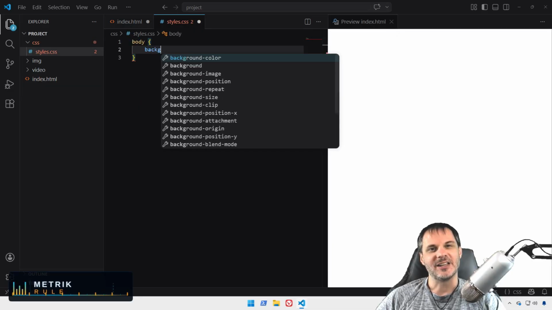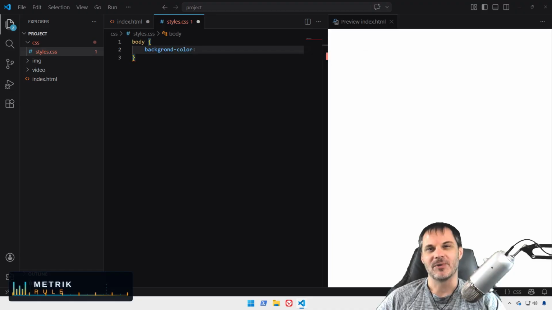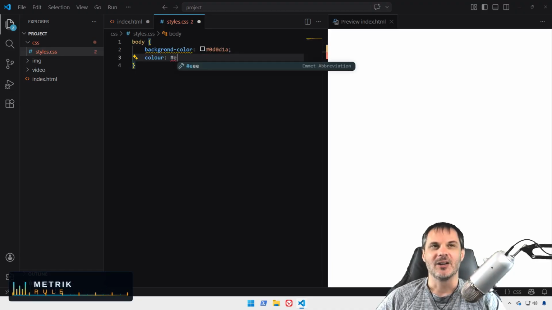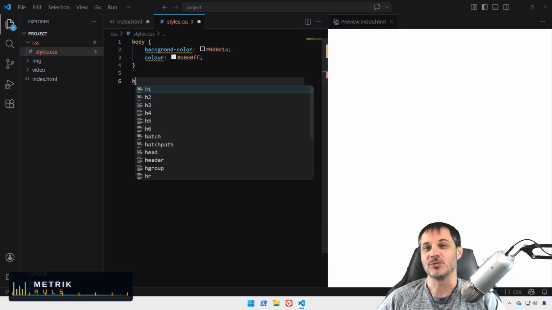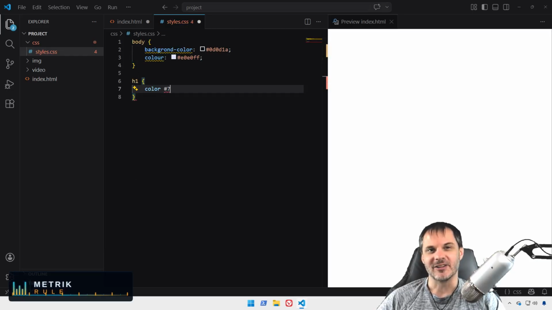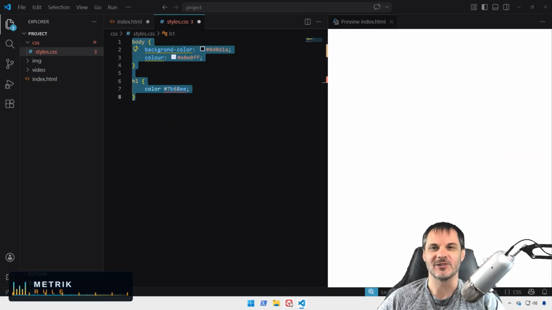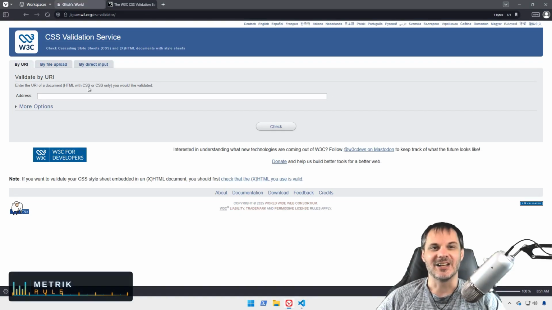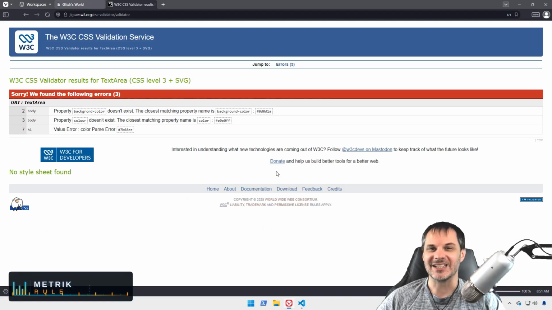The validator gives you line numbers, the property or value that failed, and an explanation of what is wrong. Property does not exist means you misnamed it. Parse error usually means a syntax problem like a missing colon or semicolon. It is not always perfectly clear, but it narrows down the problem significantly. Okay, so fix the typos, run it again. That's actually satisfying, clean bill of health.